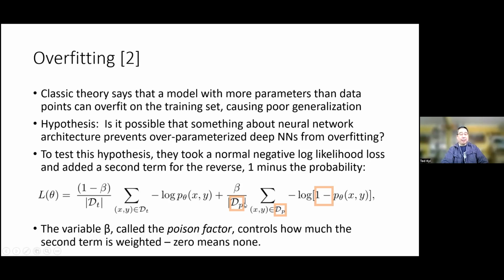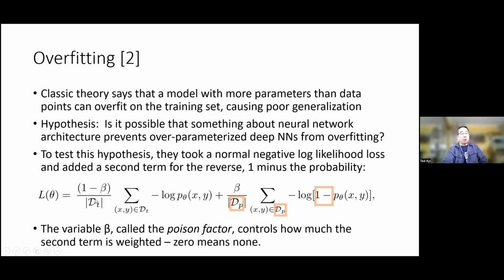loss is actually calculated against a different set. If you're familiar with some of the contrastive learning techniques, you often have a batch where these are both dogs, so you want low loss between them, and this is a dog and a cat, so we want a high distance between these two. It's sort of the same idea.